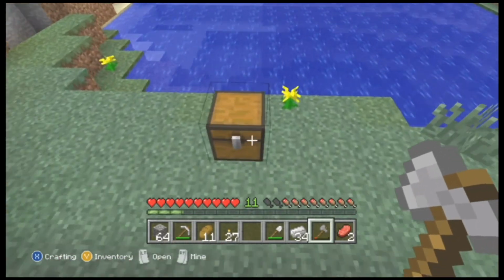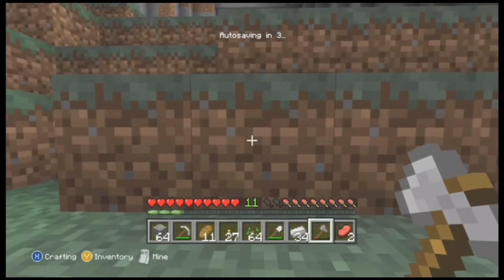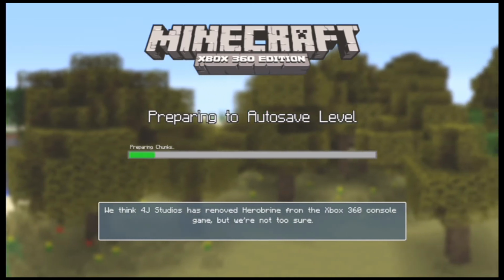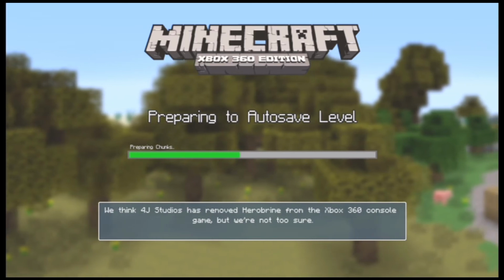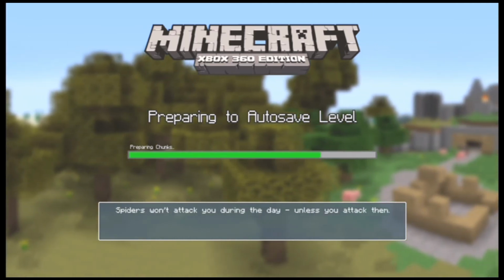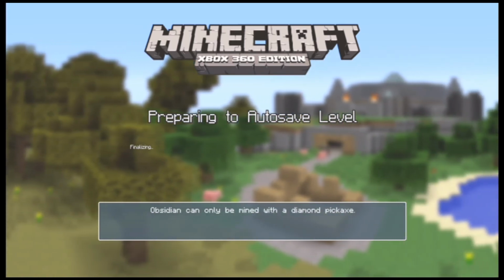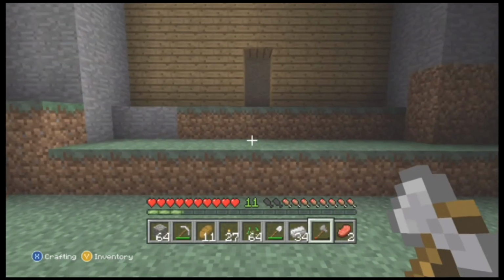Woo! Everything comes flying out. Oh no, it's about to autosave. No! Okay. So, almost done with this house. I'm extremely sad. I got my first house built on my last play. Good lord, I still can't talk. Obsidian can only be mined with a diamond pickaxe, guys. Helpful tip. Gotta watch those loading screens.